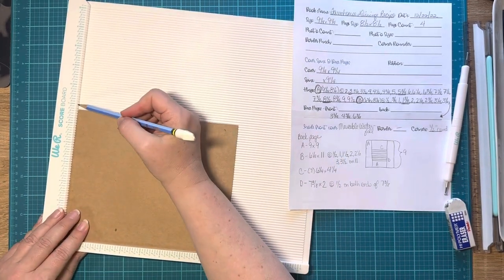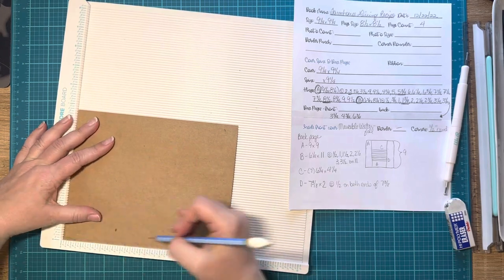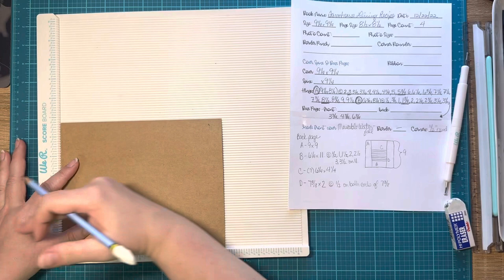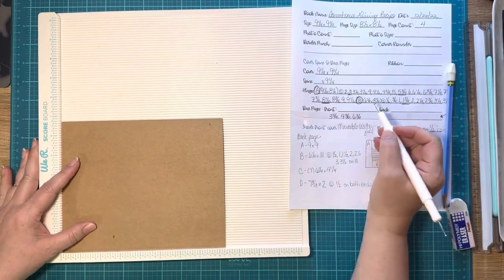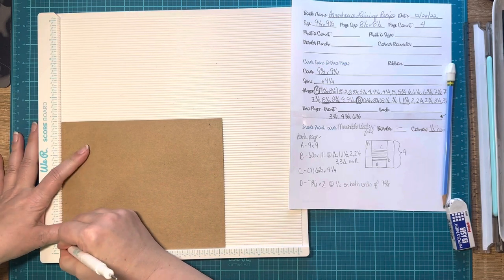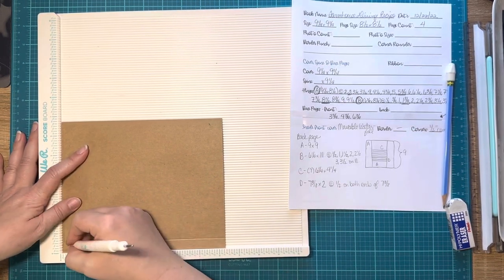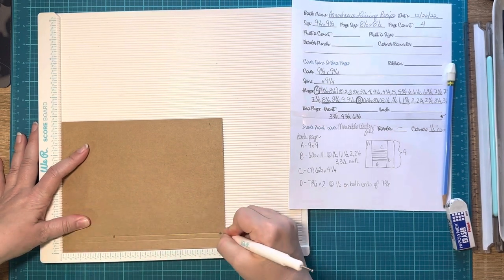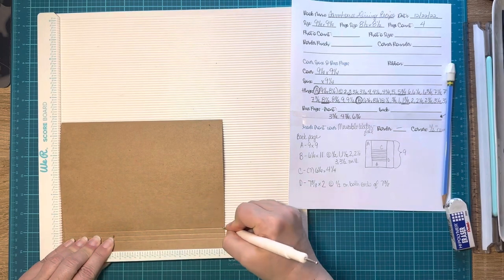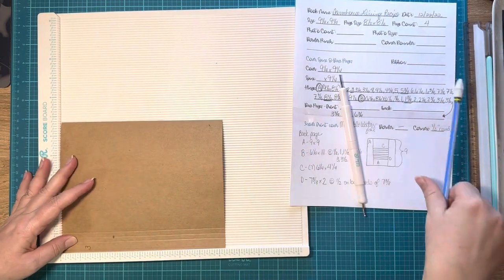Six and 3/4 across the top of your scoreboard. Remember, I put mine sideways. 8 1/4 down the side. So my score lines go this way. So on here, we start at 1/2 inch, 3/4, 1 inch. And that is the other part of hinge number 3.